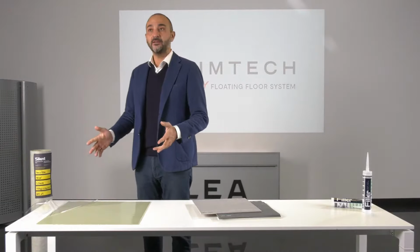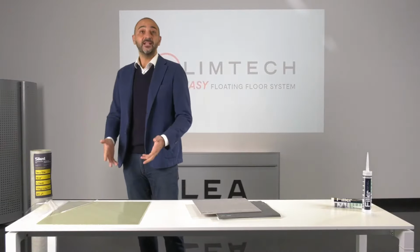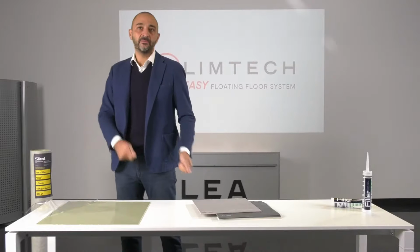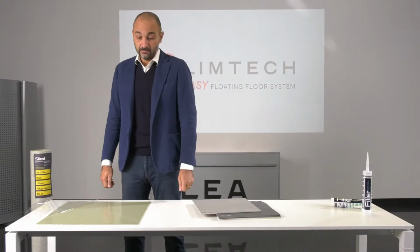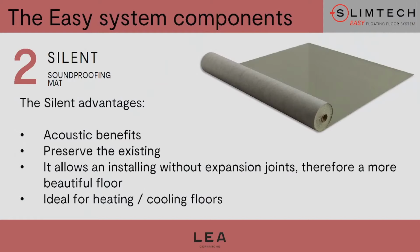As Andrea was saying before, I can lay tiles on top of an existing floor in case we want to keep it. If, for example, I want to recover the floor beneath, well, I can do it. So here is another important advantage. The floor will be nicer because since the floor is located on a floating system, I'm not forced to recreate the contraction joints in the subfloor in the floor. And the same applies for expansion joints. So as a result, the floor will be jointless and therefore nicer.